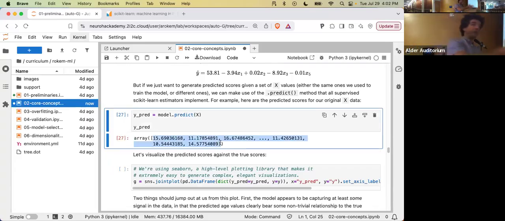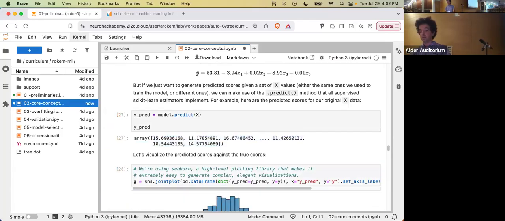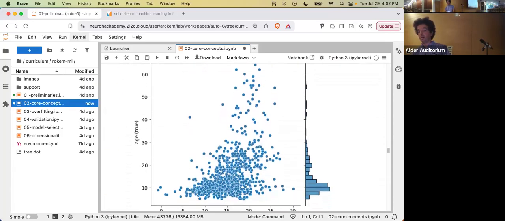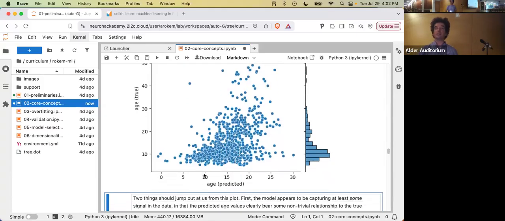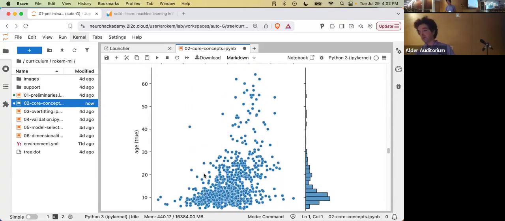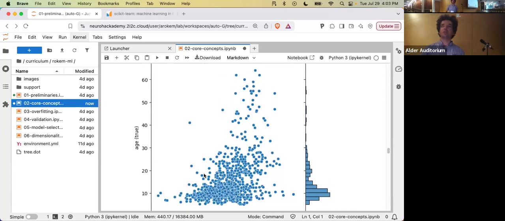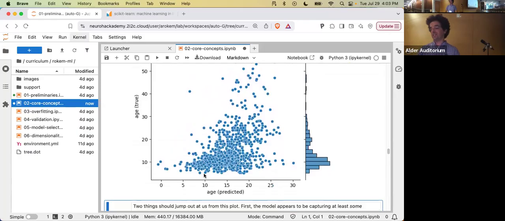So we do this operation, we fit, and then we predict, and now we can ask, is this model a good model? Say by plotting, in this case, on the y-axis, the true age, on the x-axis, the prediction. And you can look at that and say, okay, is this good? Is this bad? It's a little ad hoc.